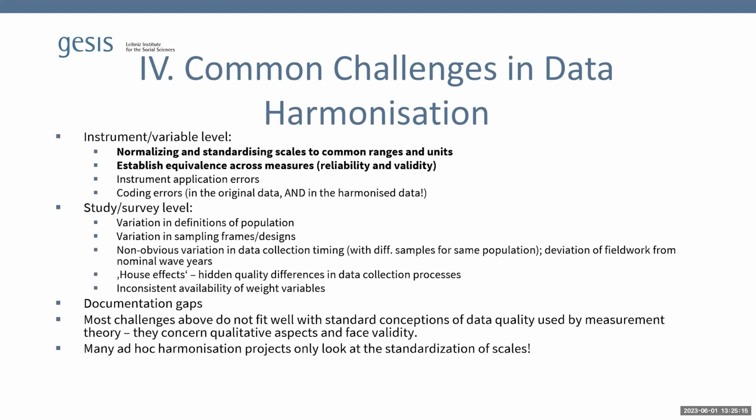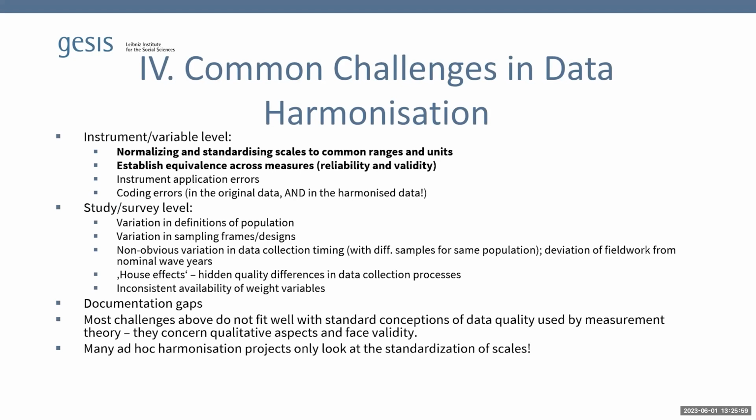And at the study or survey level, there are probably even more things that can be problematic in a slightly hidden way. Very often we have variation across sources in the different regions of the population that is being measured. For example, cross-national survey programs run in countries like Britain sometimes include Northern Ireland, sometimes they don't, and that is just local convenience. Most non-British people wouldn't pay attention to that, but of course it plays a role in what you get.